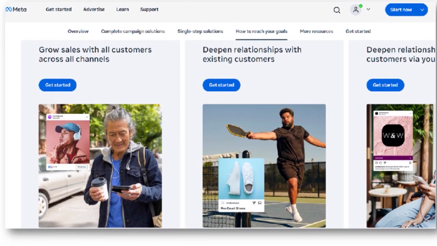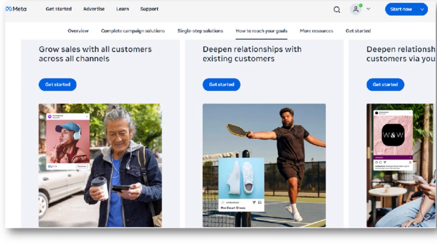So if you think about Meta Advantage Plus versus manual setup, which is really better this year? I mean, it's one of those things where you have to really ask yourself, where should you really put your dollars? Where should you put your operational resources? Where should you really put your efforts, your focus?